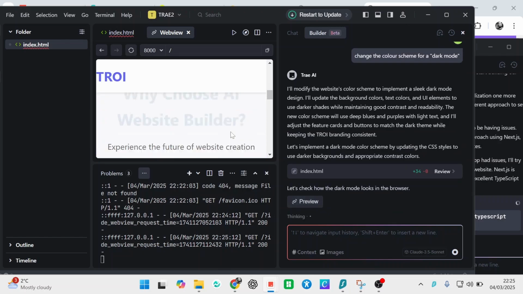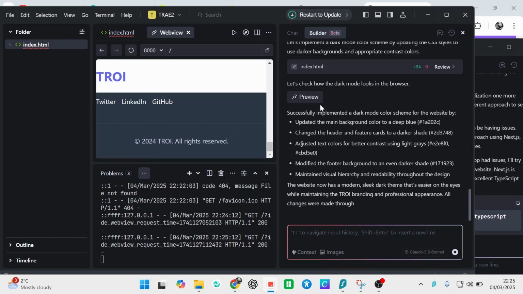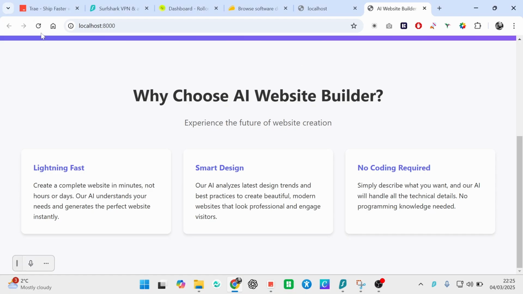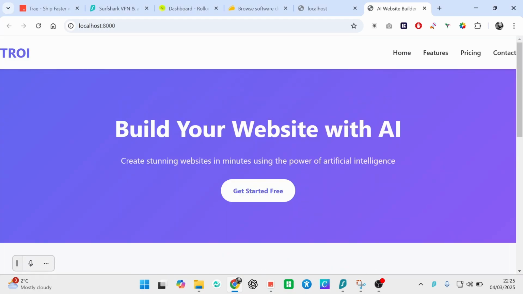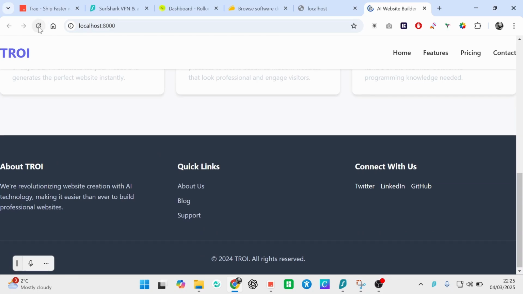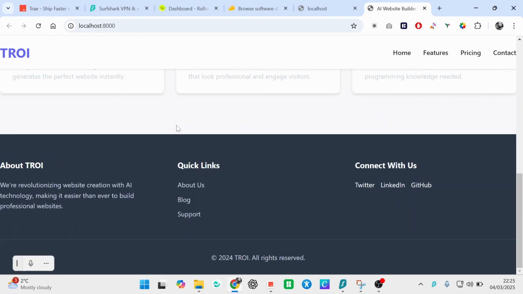Oh no, come on, man. Don't do this to me. Don't do this to me, TRAE. Or is it Troy? If that is indeed your real name. Okay, what's going on here? Right, let's try it again. No, okay, it didn't work. This is darker, but that is not a dark color scheme. Okay, however, I did manage to get a dark color scheme before from a picture.